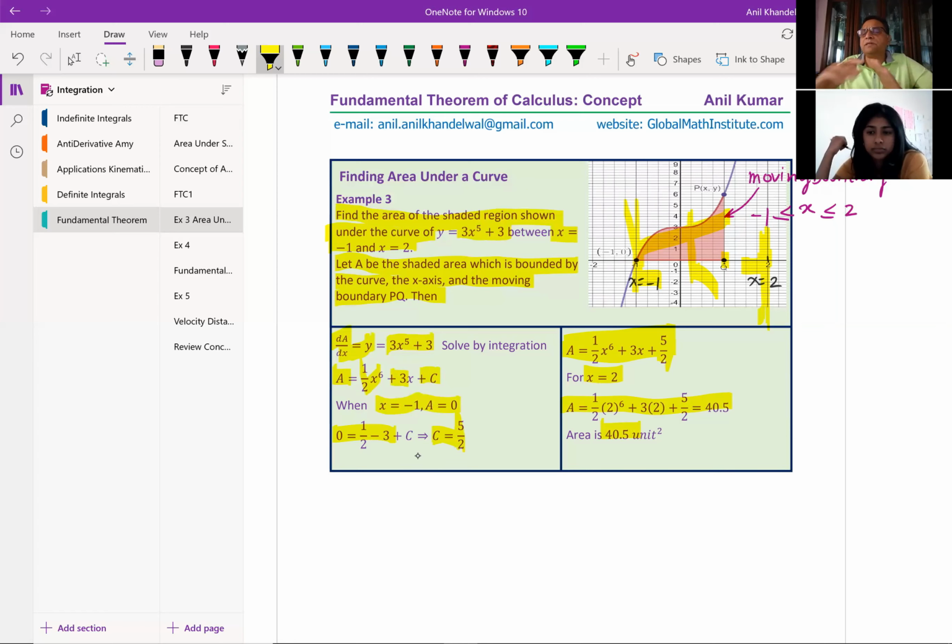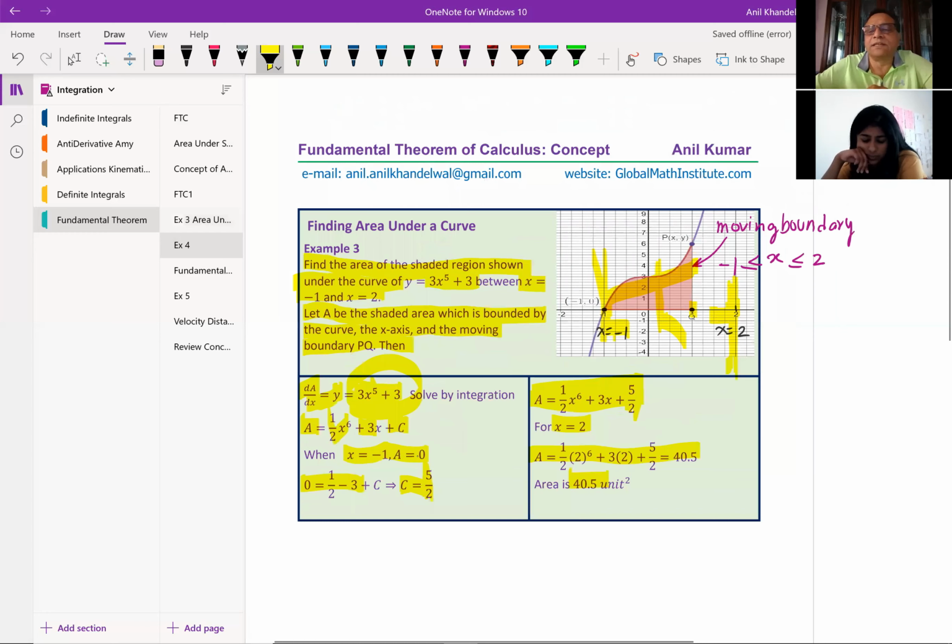So we used our basic principles, which we had been doing with antiderivatives, just to show that it really works with this example also, right? Now, what you could do directly is integrate 3x to the power of 5 plus 3 using your antiderivatives and take the limits from minus 1 to 2 to get the answer. Then also you'll get the same answer, right? That's the whole thing. So we'll do that process in our next example.